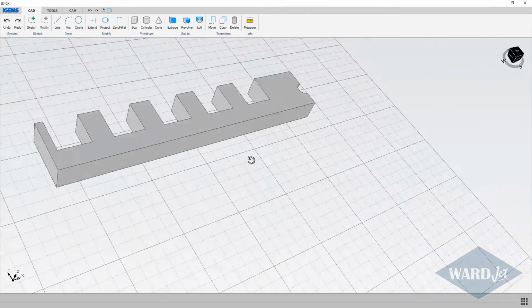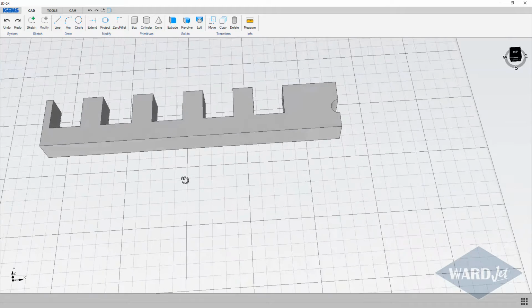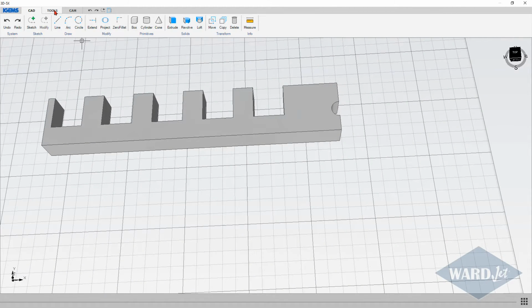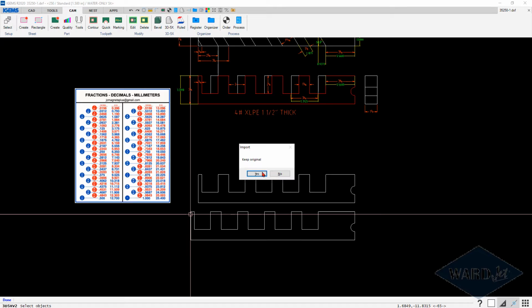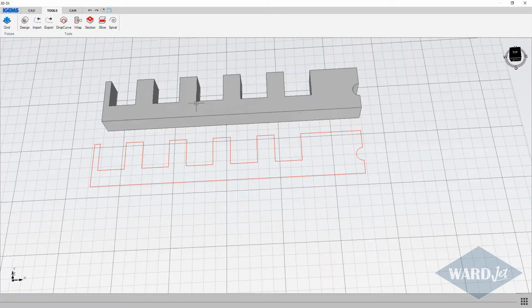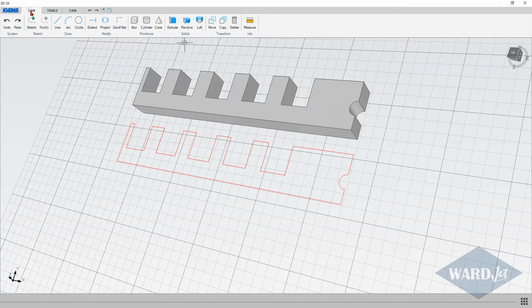So that would be the top geometry if we were doing it vertical, which we're not, but we'll get to that. And now we'll go ahead and import the bottom geometry. So we go back to our Tools tab, Import, select this, and move it to line up with the bottom of the other part here.